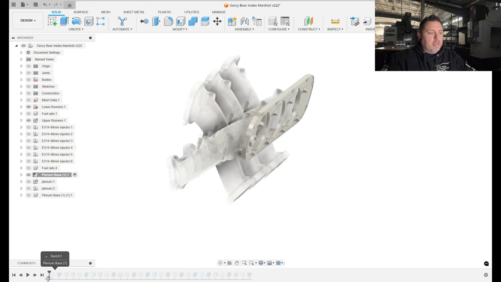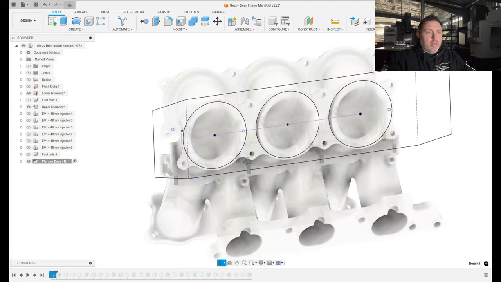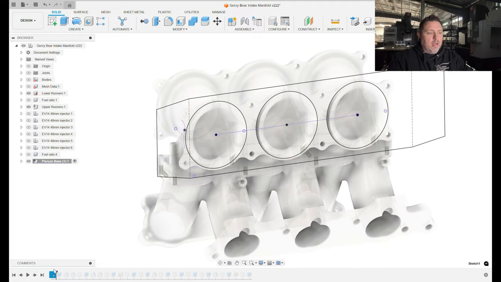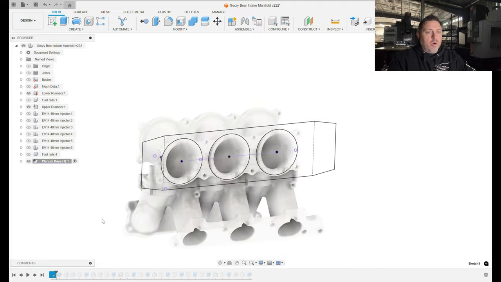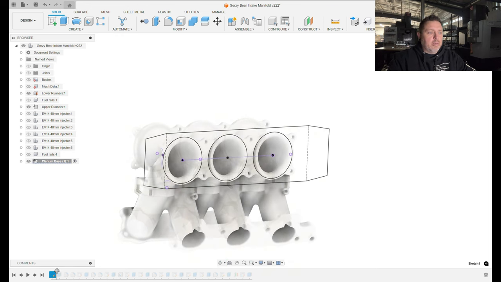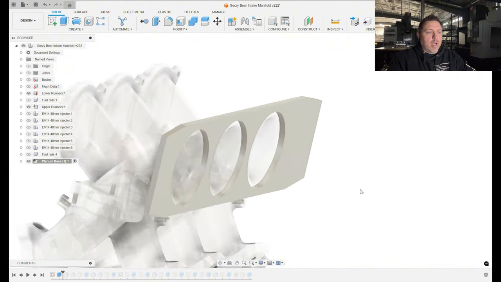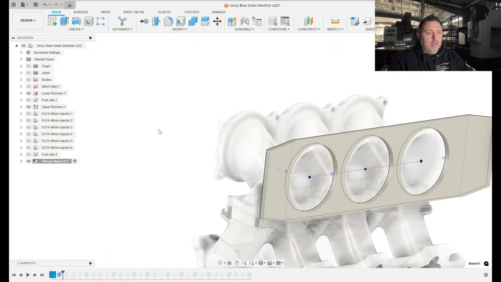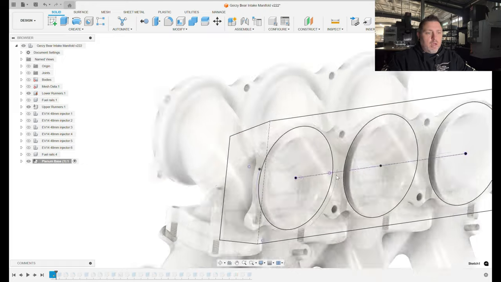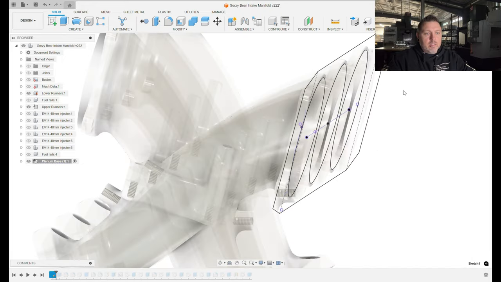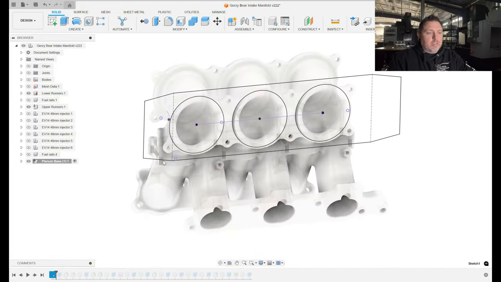So I'll roll that back. And my first sketch here, I was just starting to create kind of a basic profile so that I had something to go off of to create the plenum shape I wanted. And then I extruded that. Now I'm just drawing this on the face of this upper runner part. So this sketch here was just drawn on the face of these upper runners. Started my sketch on that surface and then extruded that.